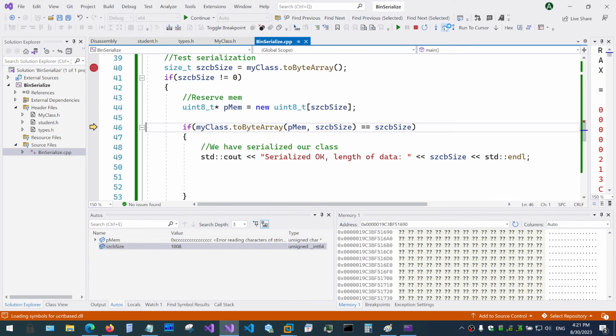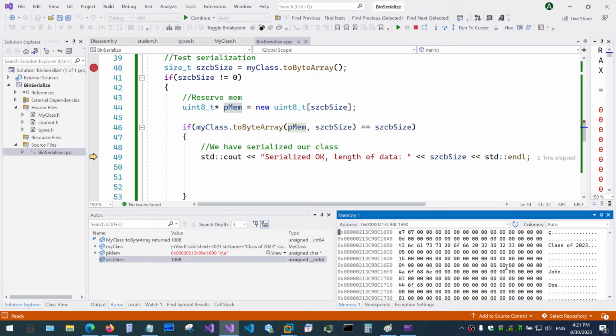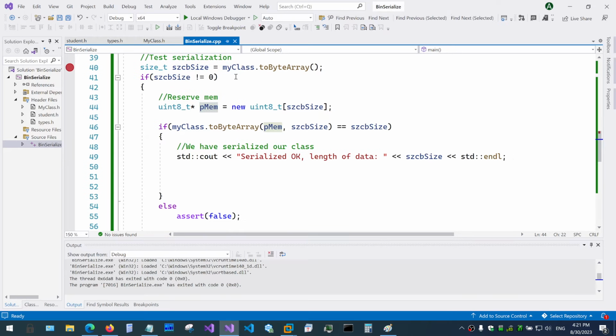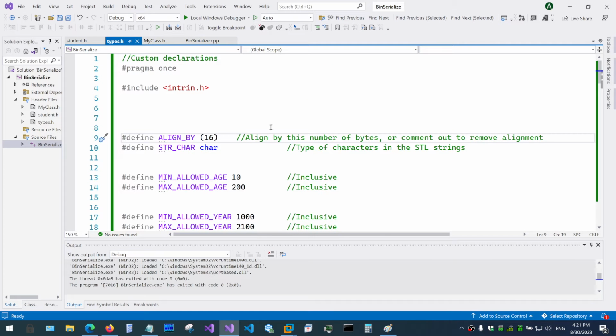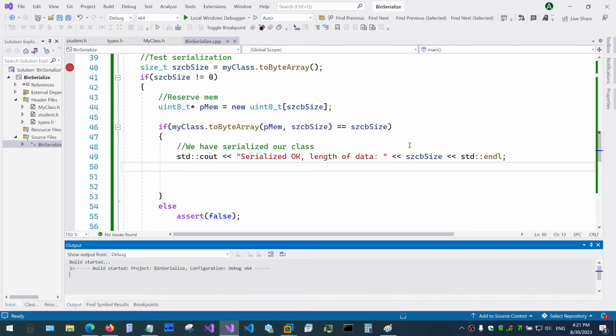And let me show you. So memory in this case, you see, there are big gaps. So for instance, this one is aligned on 16 bytes, and this one is aligned on 16 bytes, and so forth. So again, it all depends on the actual requirements. So let me undo this real quick. I personally would leave it with the alignment to the pointer, because again, this makes it more efficient, even though you are wasting some space in the serialized data itself.